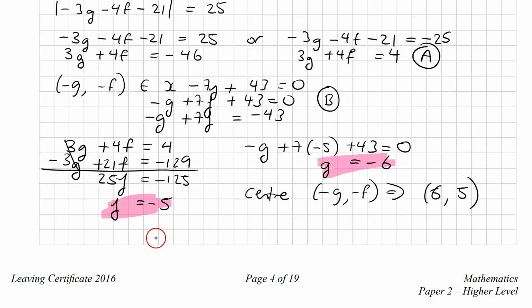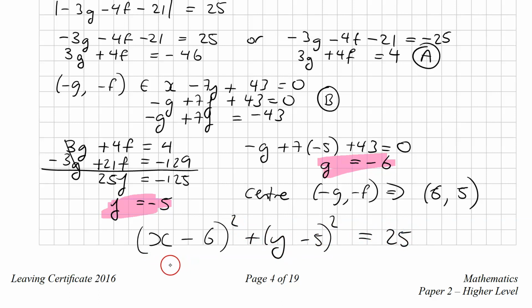So the simplest thing to do is to change to the other equation, with center h, k. So x minus 6, squared, plus y minus 5, squared, equals 25. It's just easier to work with x minus h squared plus y minus k squared equal to r squared. Even though you solve the problem in terms of g and f, it makes tidying it up at the end a little easier.